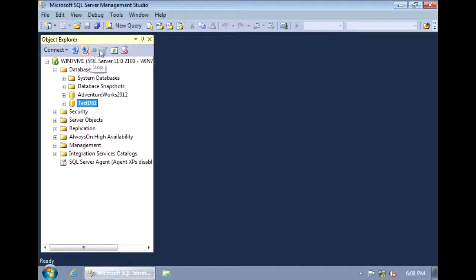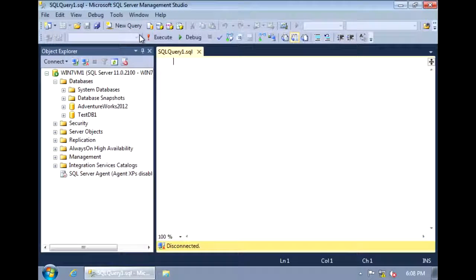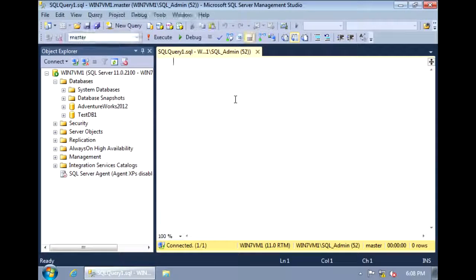The other way to create a database is through T-SQL statements. So to do that, we can open up a new query window. Now if we want to create a database similar to what we just did through the GUI, using all the default values, the create database statement is actually very simple. The command is just create database, and then you specify your test database name, and this time we'll name it testdb2.